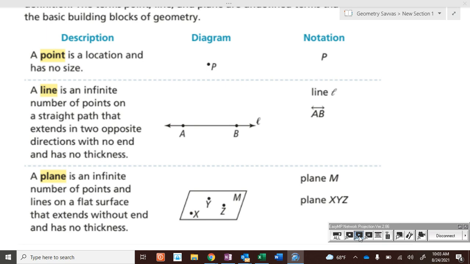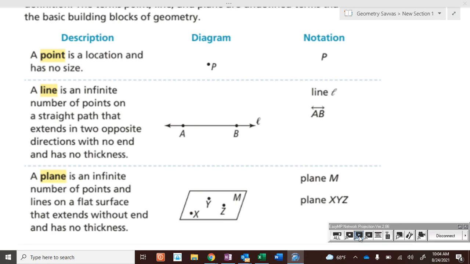An example of a plane in this room is like a wall or the ceiling or the floor. Those are all planes, two-dimensional objects. A line is like in the ceiling, there's all kinds of lines, but imagine they go on forever in each direction. Okay? So, point, line, plane. That's what everything in geometry is defined from, those undefined terms. Okay? Point, line, plane.